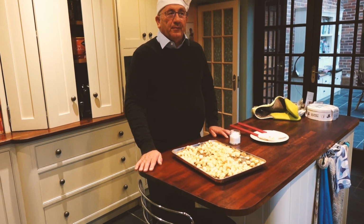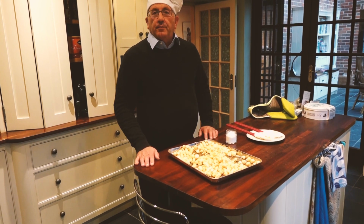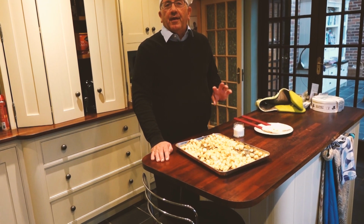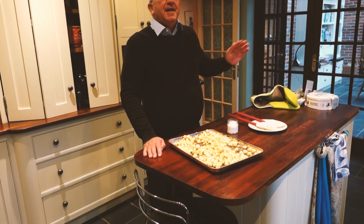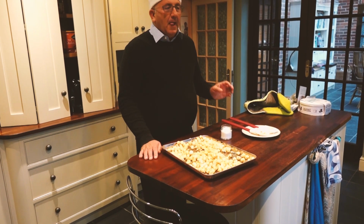This is the best time of all. The smell is amazing. Pour it into a bowl, serve it to your guests or to your friends or to your family. Go and watch a movie with warm, fresh popcorn.